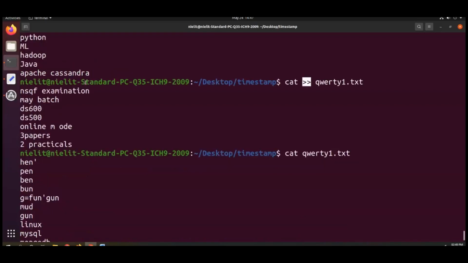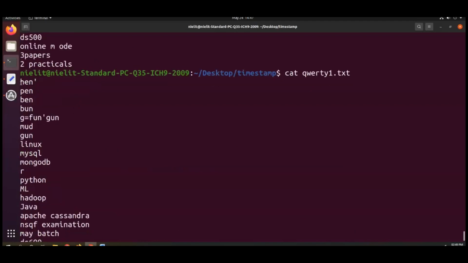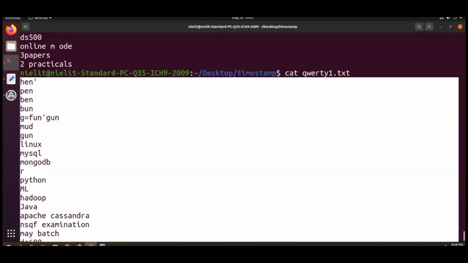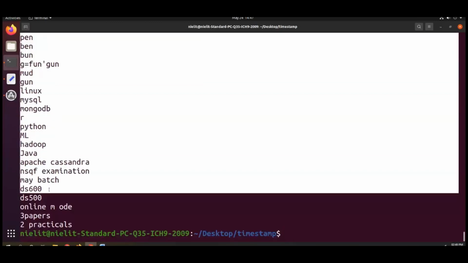See, already some content is there: hen, pen, ben. Along with that, NSQ of examination, May batch, DS600 has been updated. So I have made changes in my file content. Now we will go and check the modification time.